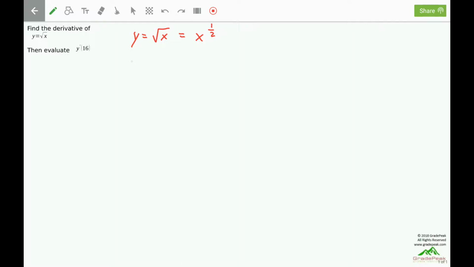And now we can find the derivative, y prime, which can also be written as dy dx. We'll follow the power rule. We bring the power down, which is a 1/2, and then we subtract 1 from that 1/2. 1/2 minus 1. We'll need a common denominator. Well, 1 is the same as 2 over 2, so it's going to be 1/2 minus 2 over 2, or subtracting those fractions, 1 minus 2 is a negative 1 over the common denominator of 2, and it comes out to 1/2 x to the negative 1/2.